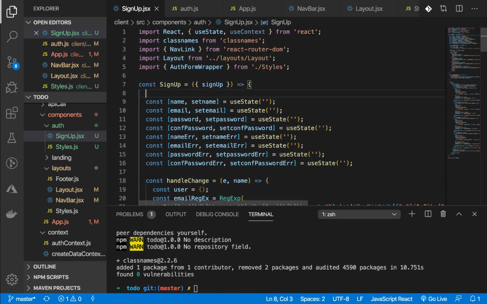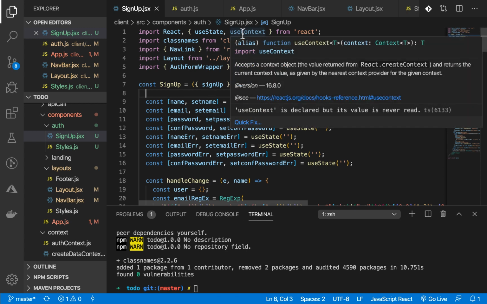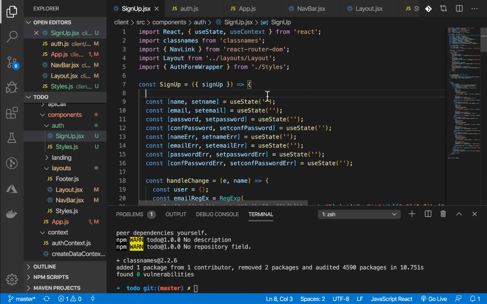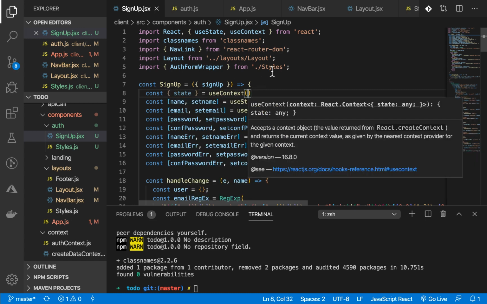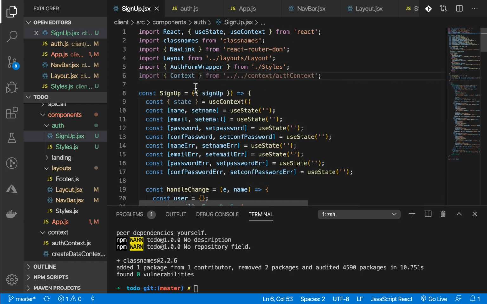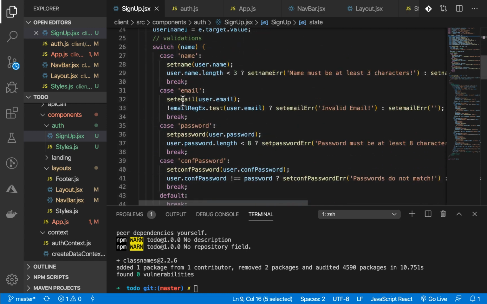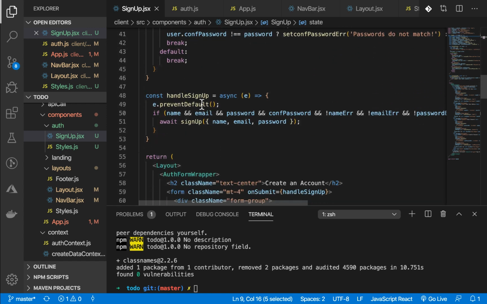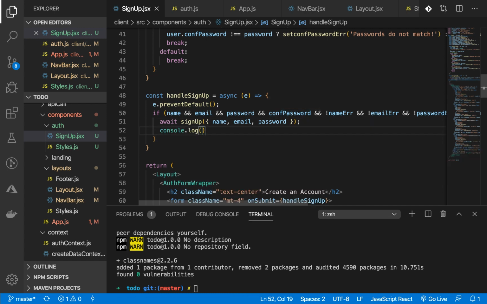what we get. To do that, I'm going to import the state inside the use context. So that's how data is being distributed in the application. Get the state variable inside the use context, and I'm going to pass in our context. We need to import the context. Now we have it here. I'm going to pass that context as a parameter. So this is our state. Let's console log this state, so that when we run this, we see the state variable.